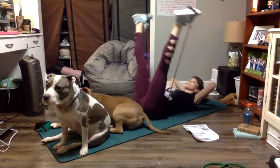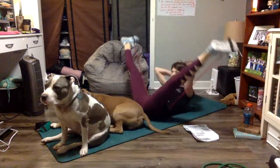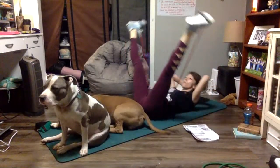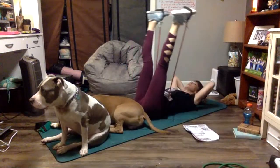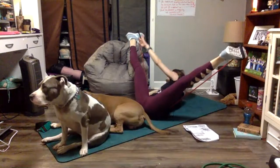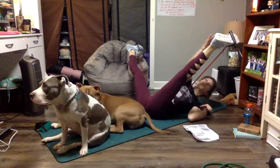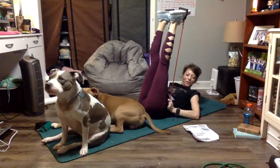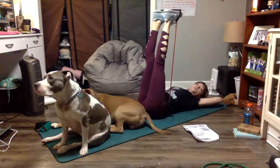Straddle. 2, 3, 4, 5, 6, 7, 8, 9, 10. And then keep your legs wide. Reach for the opposite foot. 2, 3, 5, 6, 7, 8, 10. And one more time through with 8 reps of each. So I guarantee you guys, if you do this with or without the band, you're going to be sore.